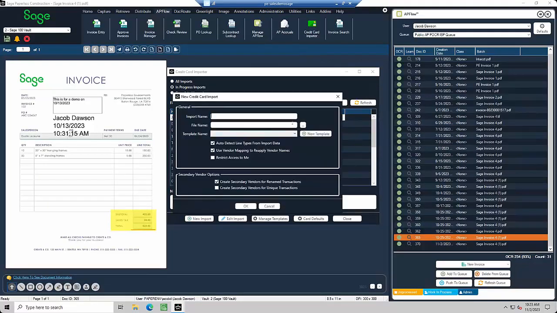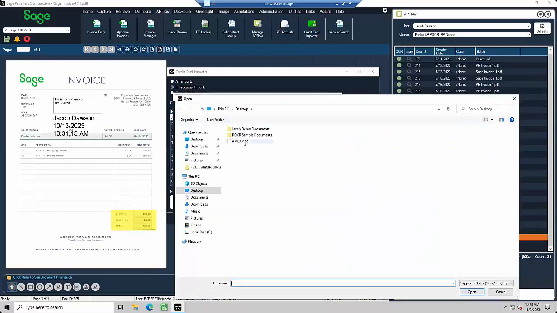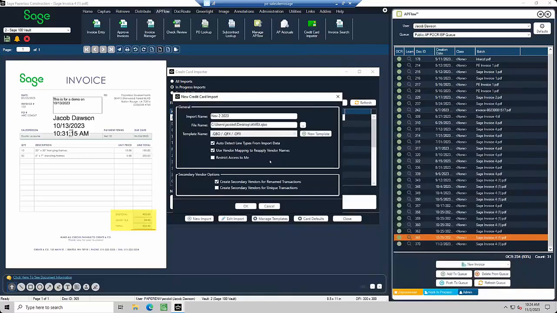They'll be able to click New Import, give it a name, like I'll say November 2nd, and give it the file type they want. I have an American Express file, which is a QBO. These files can be CSVs, OFXs, QFXs, QBOs, or TXT file types. All your major bank file types are accounted for with our system. But what you'll also be able to do with it is add a custom CSV.